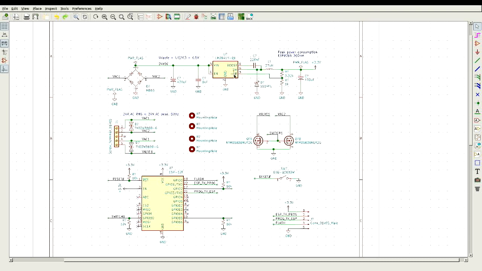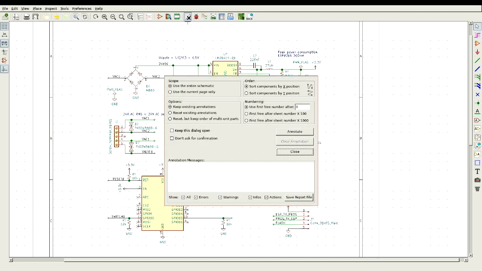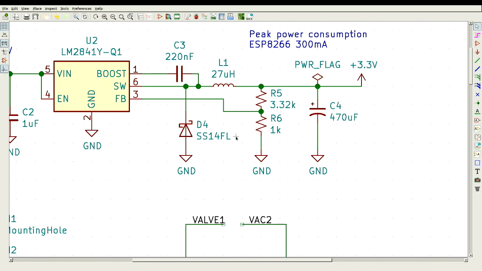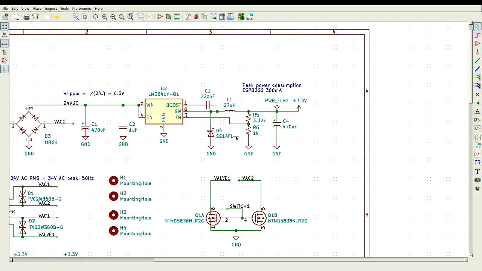So the wrapping up steps of the design, I'm just going to break a few tiny bits to show what's going to happen. Not that bit. Get rid of one of those. Okay, so the first thing when you're finished is you annotate the schematic symbols. That's the pen thing up the top there. There's a few options around the annotation, but essentially you just click the annotate box button, and all of the parts now have numbers on them. So if I zoom in, you can see this is now D4, R5, R6, and it's just numbered them from the top corner moving forward.